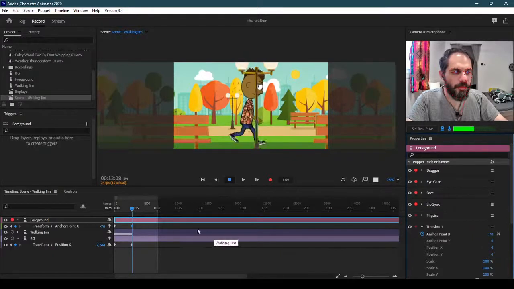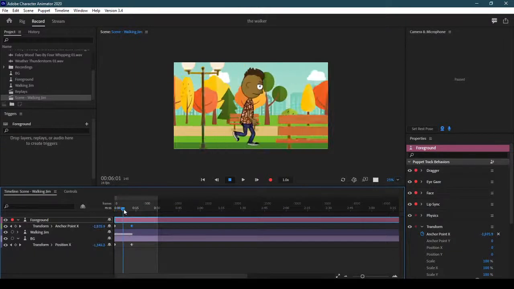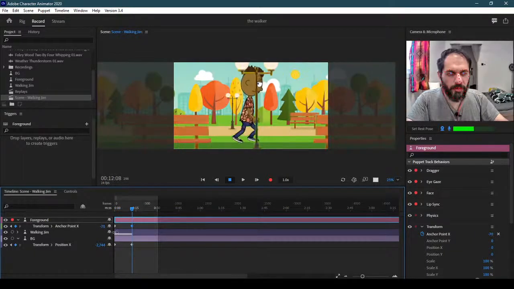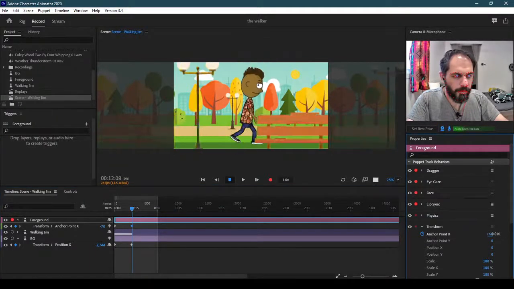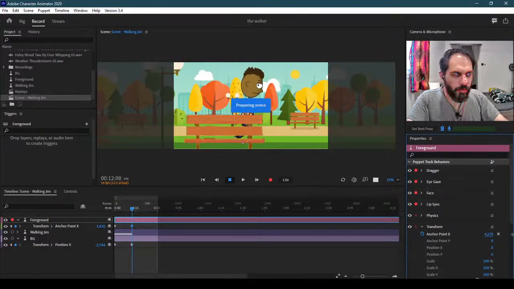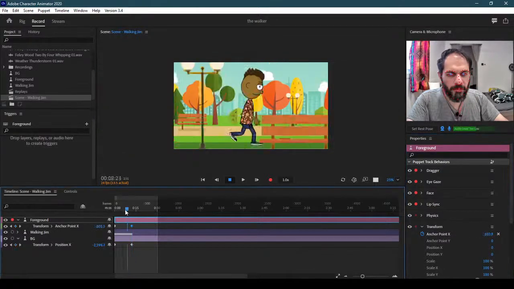And this one I moved a lot. This is faster. So if you see, the background is not moving that fast, this is moving faster. Let me do one more thing here. Let me push it more to this side, because what I want is for this upper layer to move faster than the lower layer. So it will create a nice parallax effect.